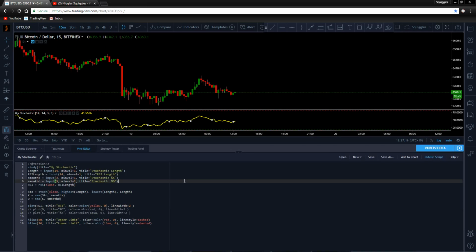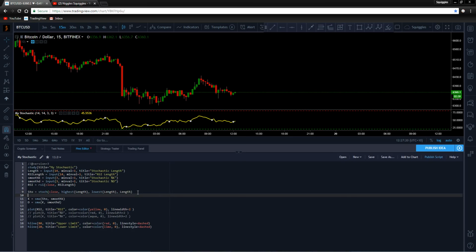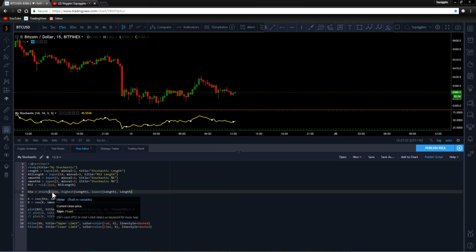Now, to create the stochastic from the RSI: in the previous stochastic, the data point was the closing price, and then it needed the highest value and the lowest value to get the ranges, and then it needed the length.